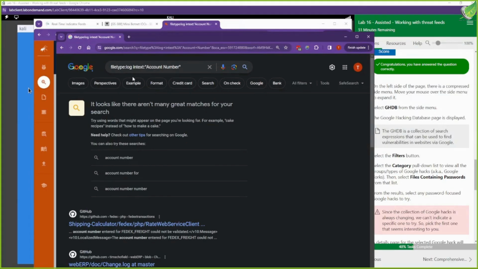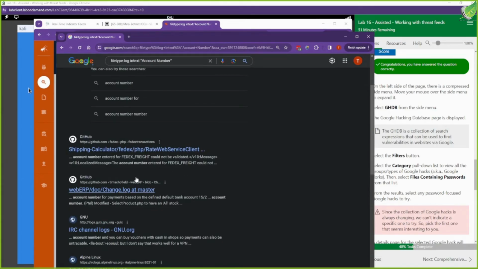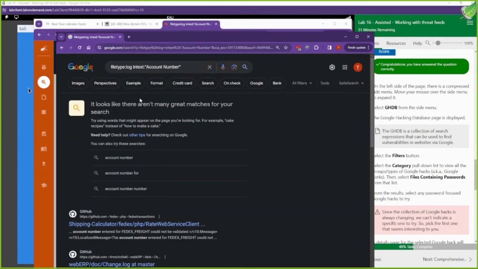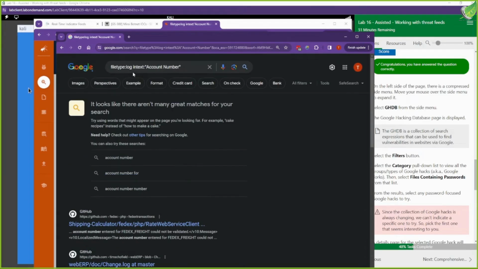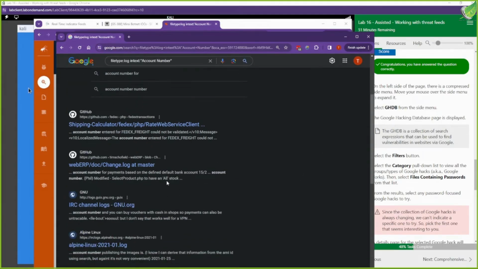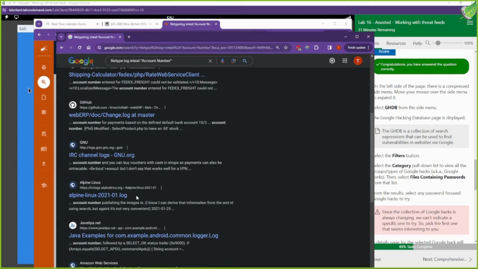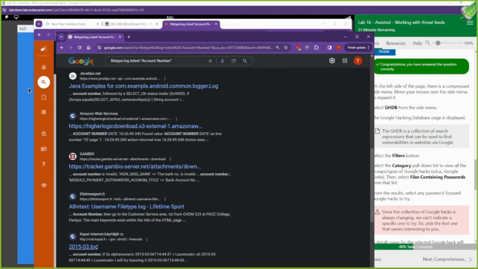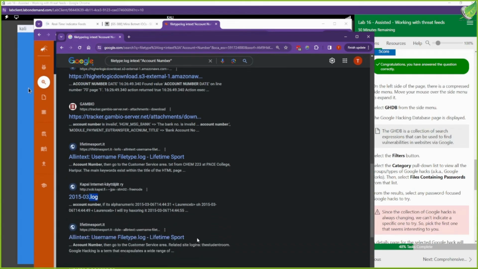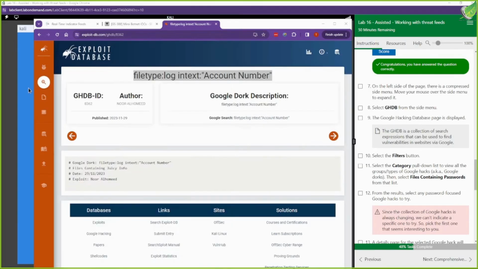You just paste it in there, and you're using Google searching language to try and filter out for account numbers, specifically in a file type of a log. So all of these are going to be different logs. You can see .log. All of these results are going to be different logs because that's all we're looking for in that Google hack, or Google dork as some people call it. And we're just looking for different account numbers.